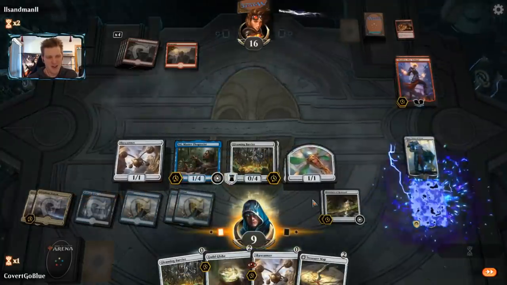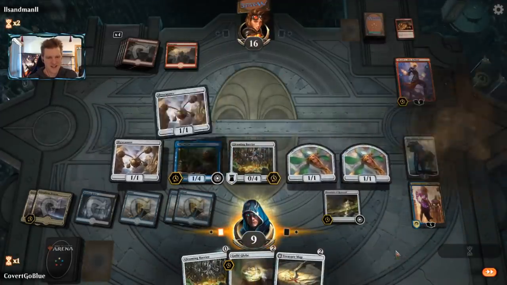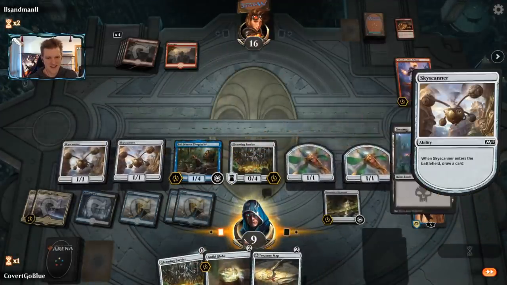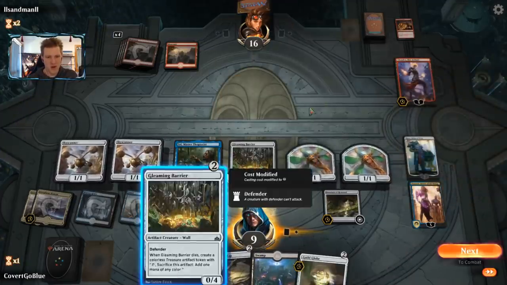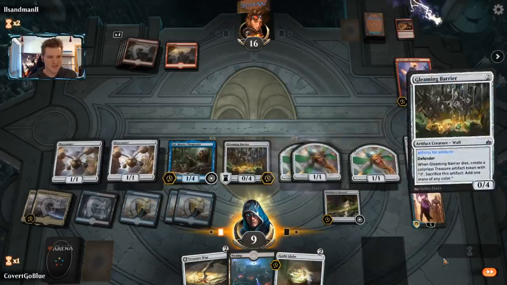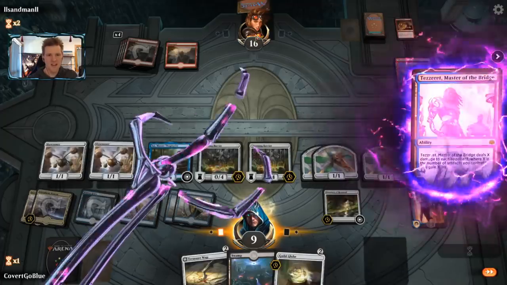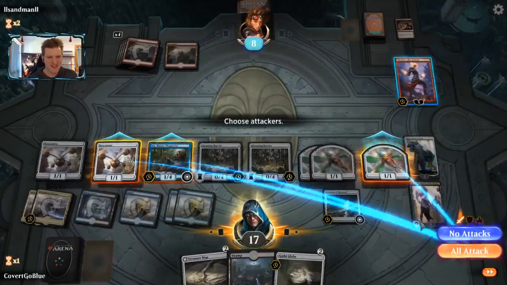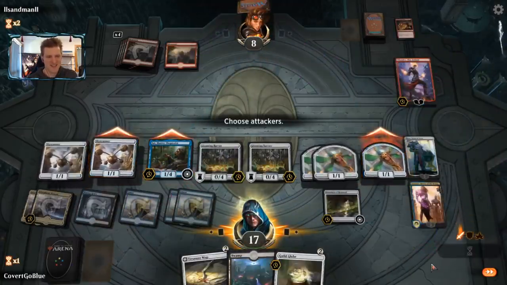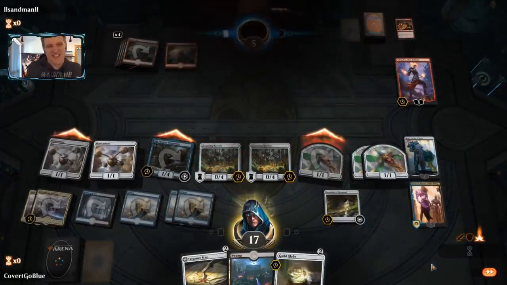Here we go. Are you guys ready for a war? Do you believe that you can walk on water? Do you believe that you can win this fight tonight? Don't you see? You have already lost. Bam! Savage Tezzeret!